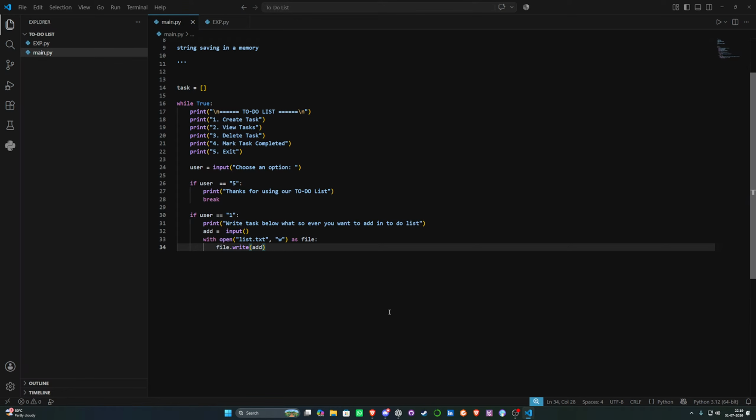So here we are printing a line which will tell the user to write the task below, and then the user will write the task below, because we are taking an input. So the user will write the task in this input, and this input will go to file.write add.